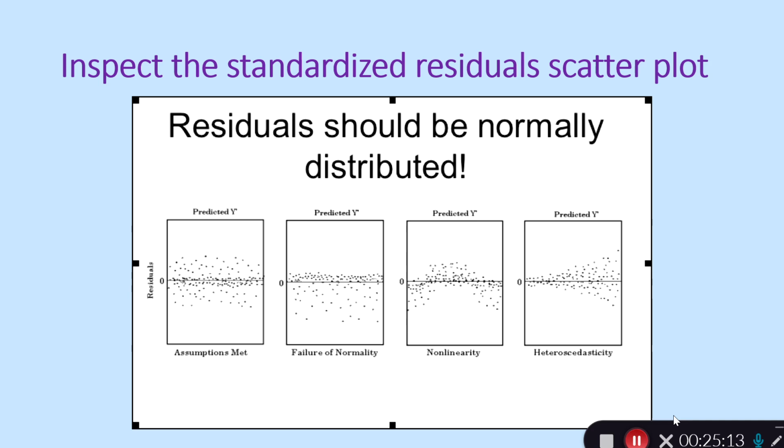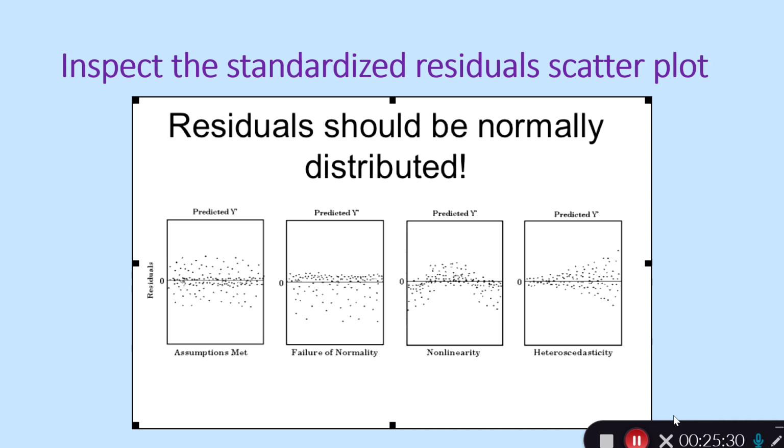If we've got a failure of normality, we might find something that looks a bit skewed, where all the data points are clustered close to the line and far away from it below the line. It could have been the other way around. The ones below the line could have been clustered close to it.